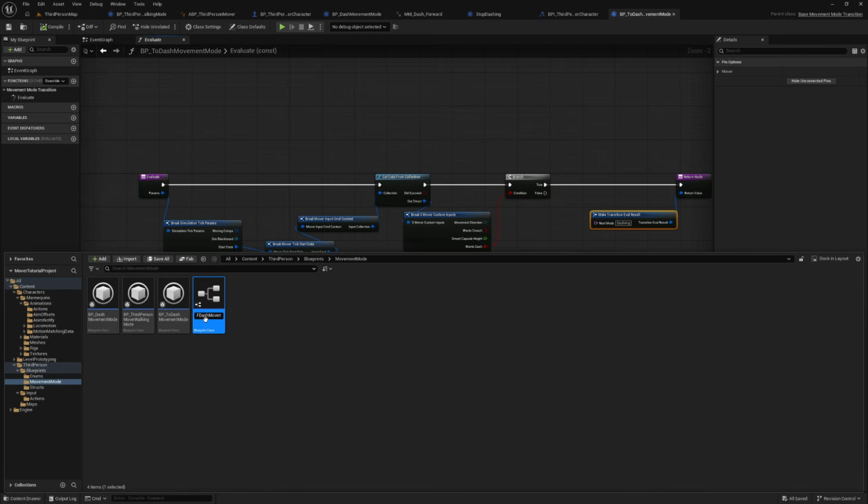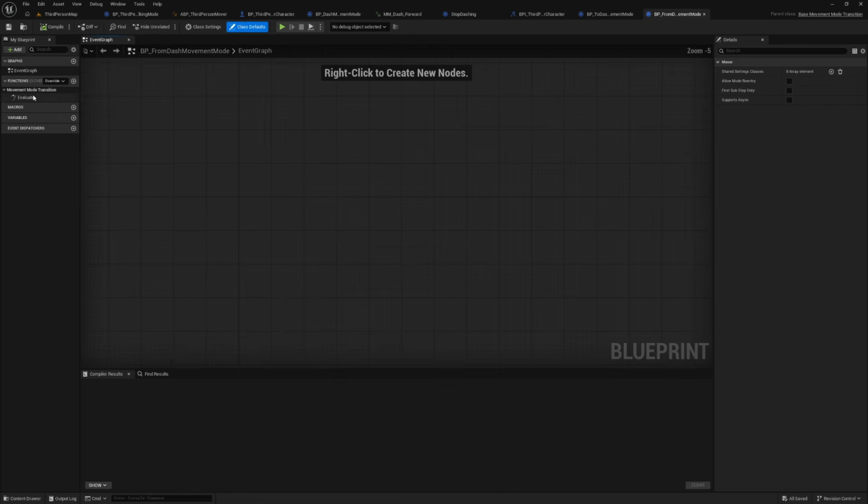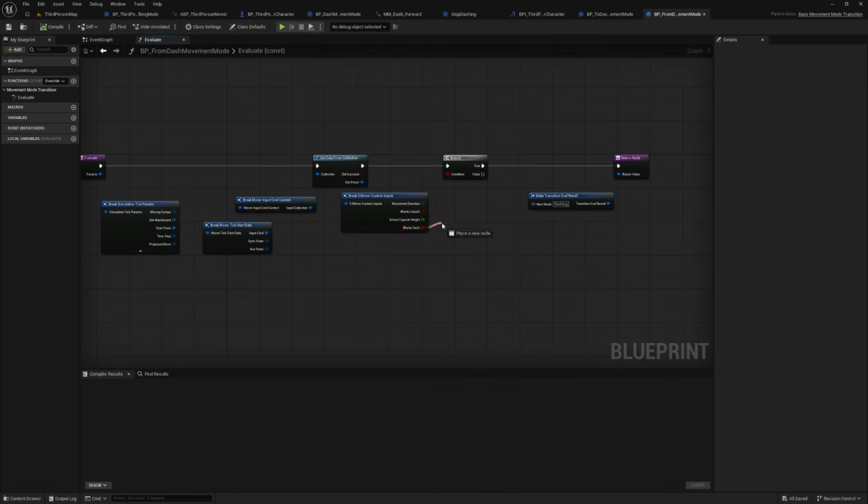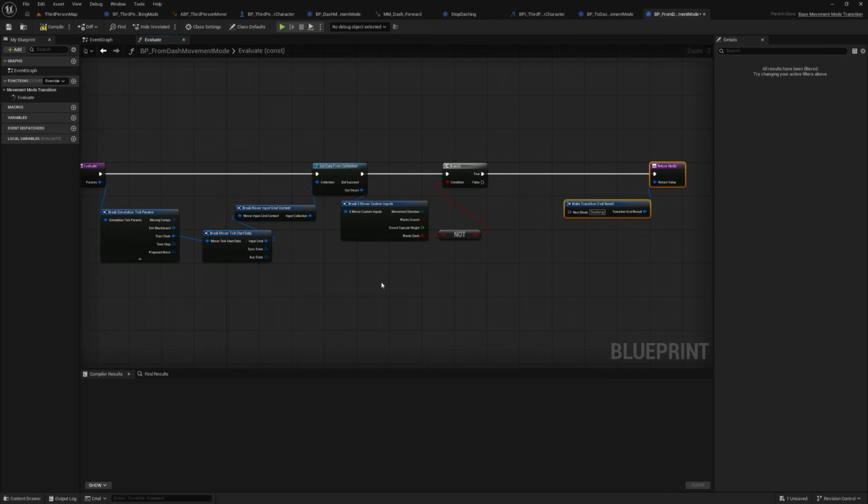Also, I want to duplicate this one and from dash, open up again, go here, if is not boolean, let's break this one.